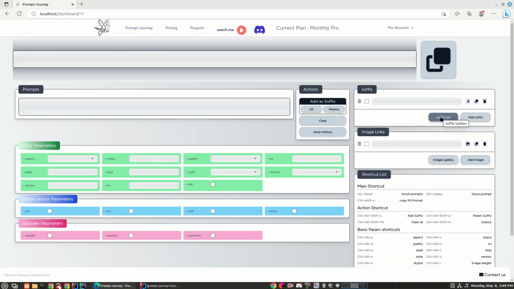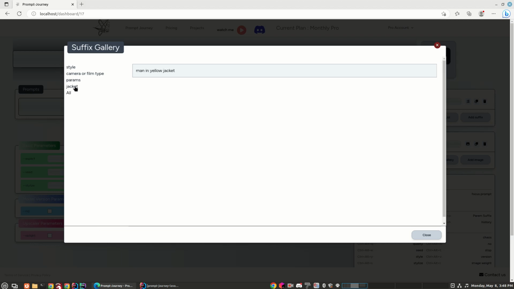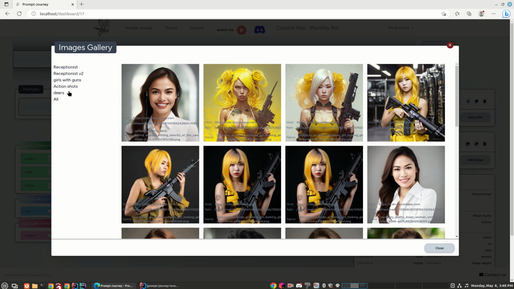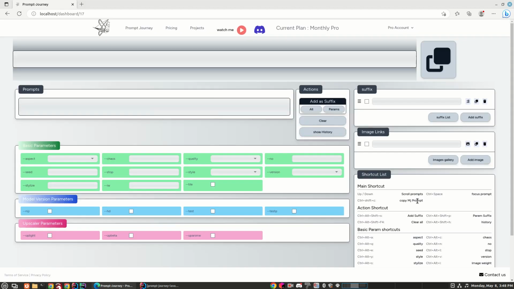If I go to the suffix list, as you can see, I've still got jacket and I still have the same suffix. If I go to images, gallery, and I go to action shots, as you can see, the image that I added is available in this project as well. So that's basically everything that's new in the PromptJourney.